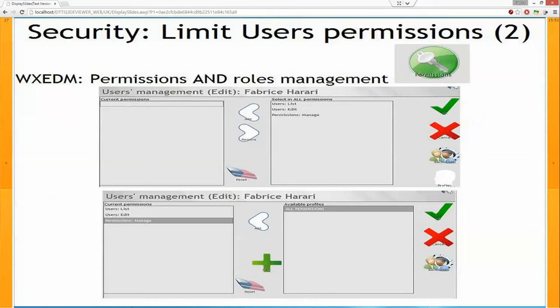This system, the way it is made today, is additive. And by that, I mean that if you have 10 different profiles in your system, you can add one, add another one, add a third one. And somebody can have the addition of all the permissions of the three profiles. However, it is not linked to the profile at any point. We are adding the individual permissions. We're not adding the name of the profile. For that reason, if you change the permissions that are in a profile, you are not changing the user. You're just changing the profile.